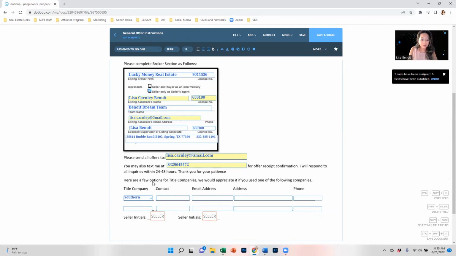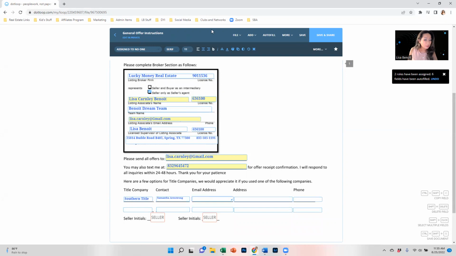I'll use Southern Title one, and these are recommendations. If the buyer wants to have their own, that's fine also. Whew, these spaces are tight. So we're just going to shrink it up a little bit.